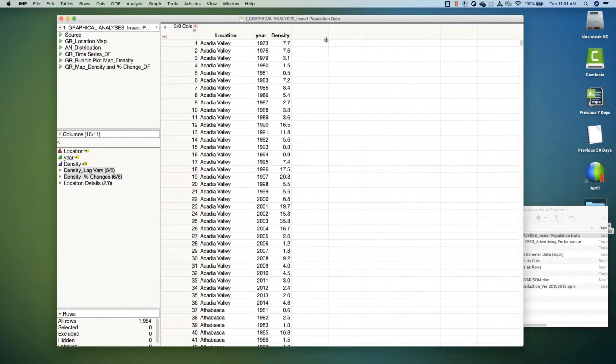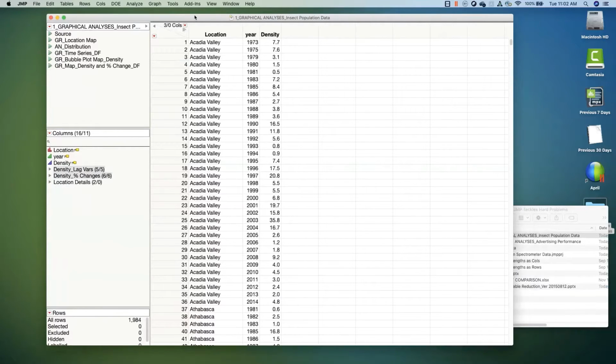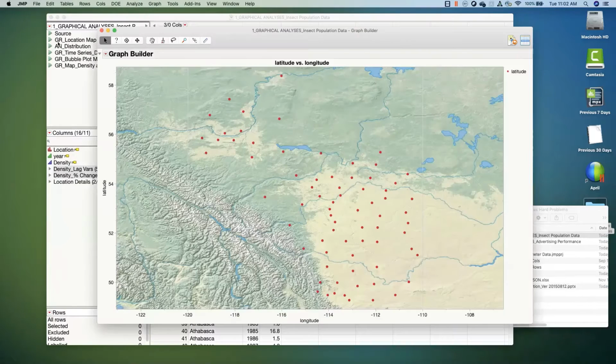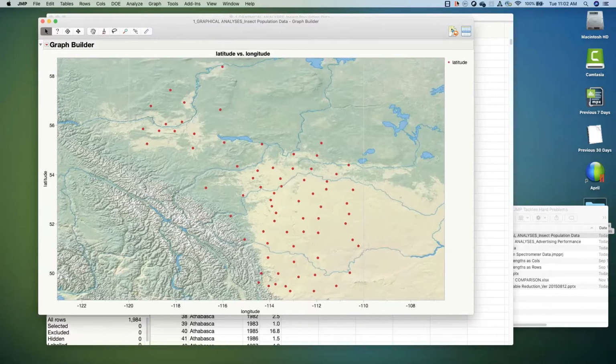Basically, this is data that was collected by an entomologist studying the population of a particular insect across these different test regions. And I'm going to show you what that is in a second here. In fact, I'll just open up this map I already had built. So this here is a map. This happens to be Alberta, Canada. I'm kind of zoomed in, so it might be hard to discern, but this is Alberta, Canada. Each one of these red dots is one of the sites where they're measuring the density, the population of this particular insect. So I'm going to close this up.